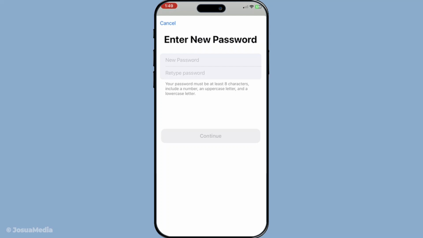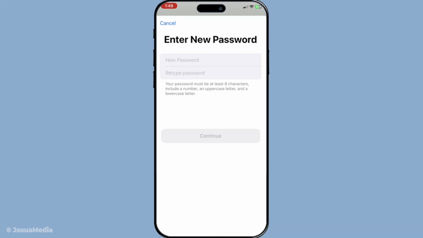Once your identity has been successfully verified, you'll have the opportunity to reset your password. This is a straightforward step, but it's essential to choose a new password that is both strong and memorable. You want to ensure the security of your device and data, so consider using a combination of letters, numbers, and special characters. However, make sure it's something you'll remember to prevent future lockouts. After you've selected and confirmed your new password, complete the process, ensuring everything is correctly entered.